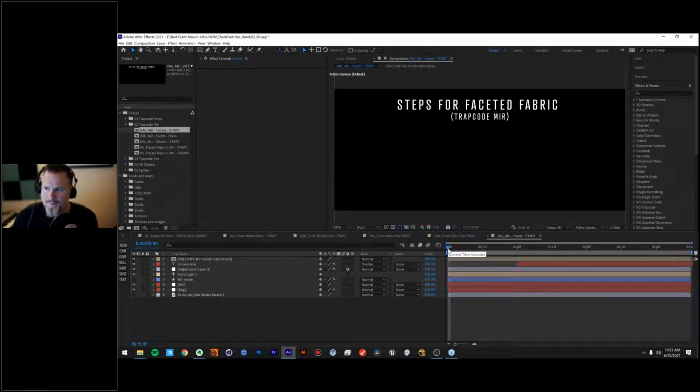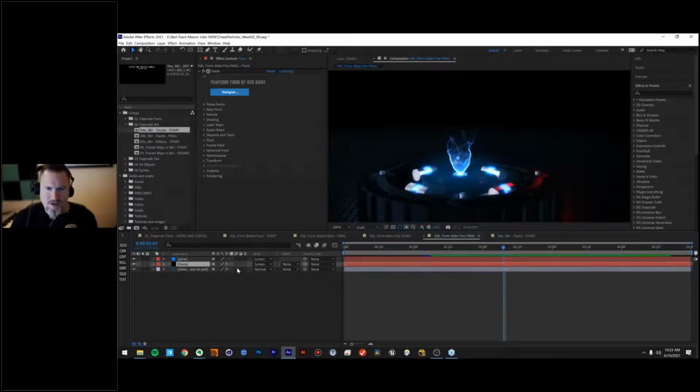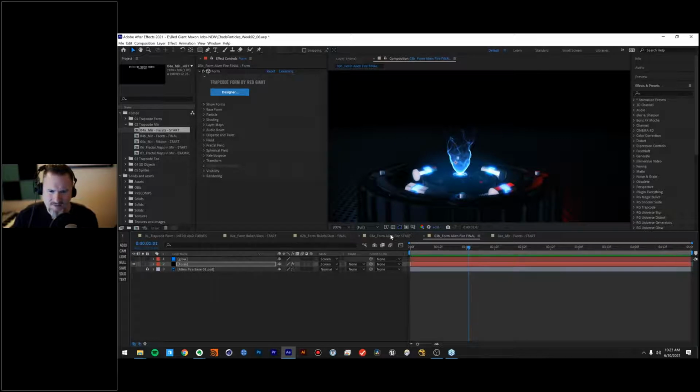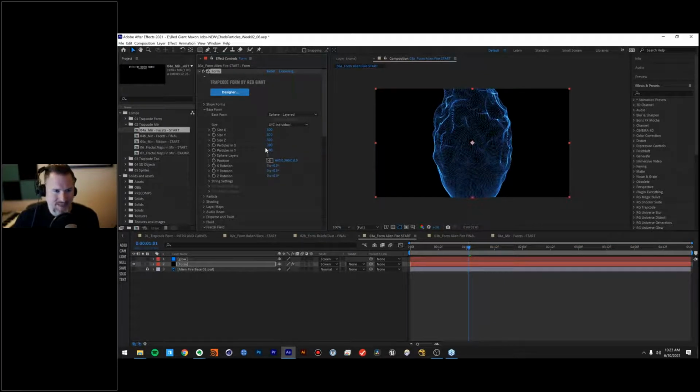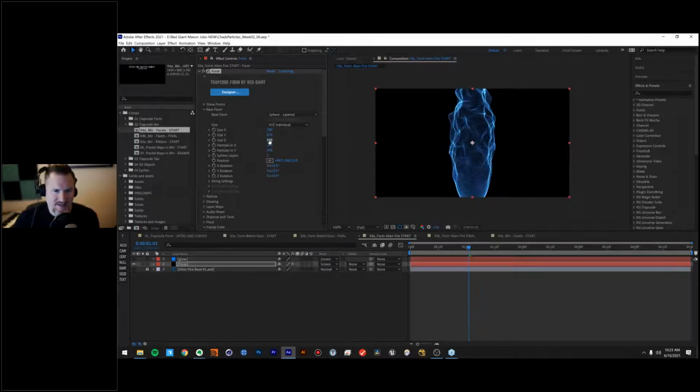And Chad, just a quick question from someone. How did you remove the top of the sphere? Okay, so that's actually a really good question. And I wasn't going to get into it because it's technical, but here's the deal. It's kind of an optical trick, because what I did was I changed the XYZ linked to XYZ individual and actually made this more like a capsule, and then brought the size of these down.